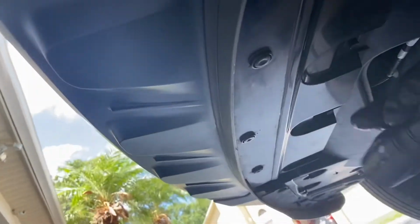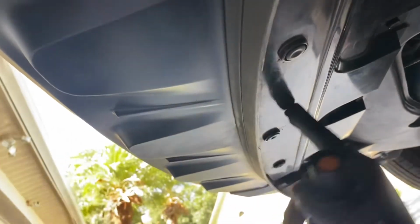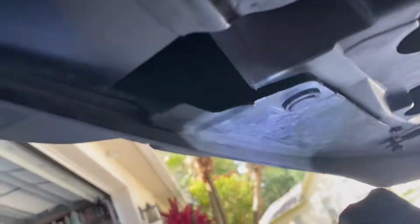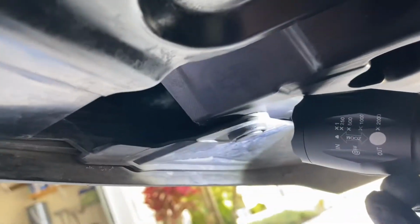What a pain. All right, so these 3 clips up front are the ones that you do not have to remove. They can stay there, right? You keep them there. The plastic clips, there's four of them. 2 are round and 2 have a little notch. I put the 2 with the notch at this location here and here. So on this cross member beam thing, that's where I put the 2 with the little notch inside. The 2 round ones I put up front. That way they match these right here. And that's kind of the look I got, okay?